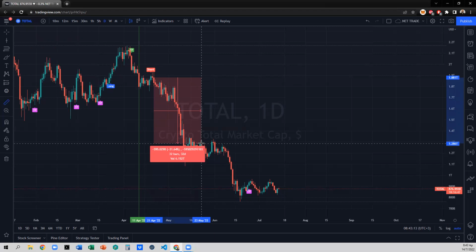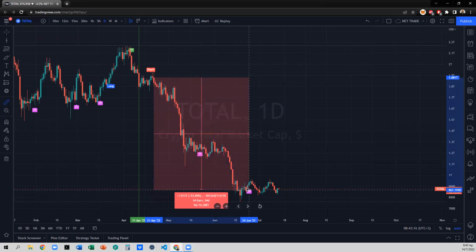We can also have the option to take our profits at the second level, which means that we can ignore the first take profit signal, and we can go for a more aggressive strategy. Here we have 53% in 64 days if we use the algorithm on the daily chart.